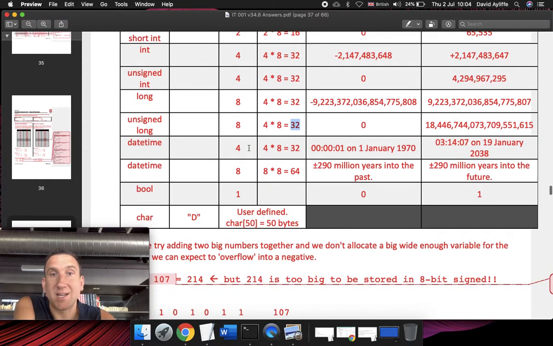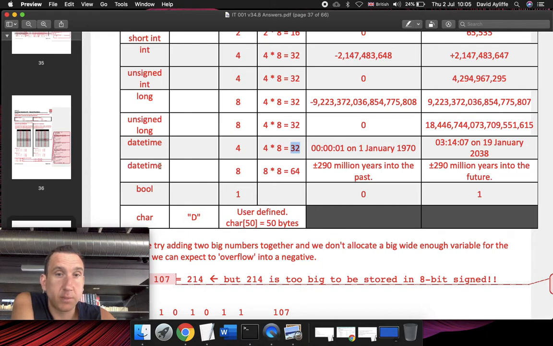We have 2 date time values. One of them is 32 bits long, one of them is 64 bits long. It starts on the 1st of January 1970. We will have a problem in the year 2038. Any embedded systems, any systems that are using 32 bits to encode their date time will have problems.